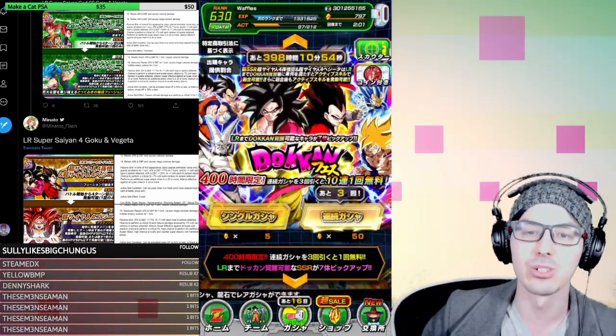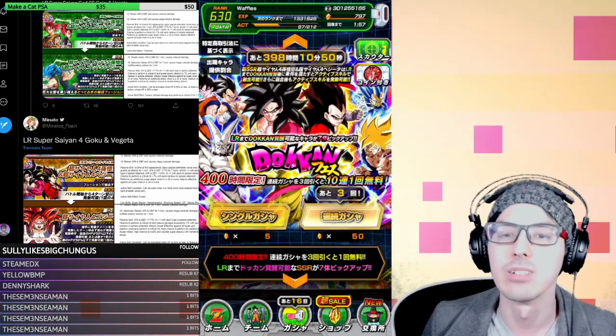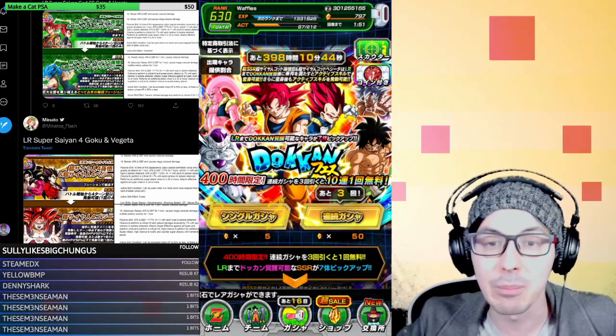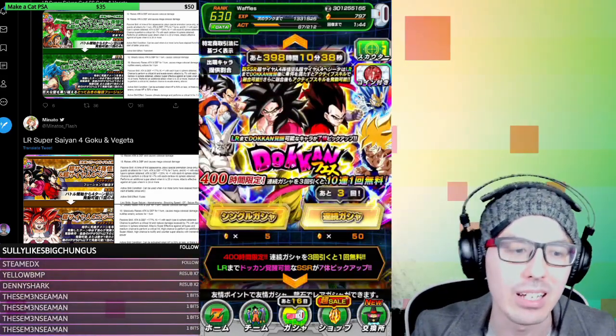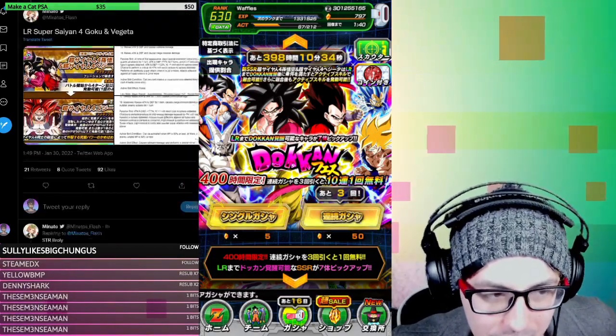But if you had to choose, we're gonna just quickly spoiler warn this. The SS4s are a little bit better than the SSGs or the SS Gods or the SS Blues, whatever you want to call them. Their animations are absolutely better, but the Super Saiyan 4s as units are a little bit better. Now in their base form, they both do basically the same thing.